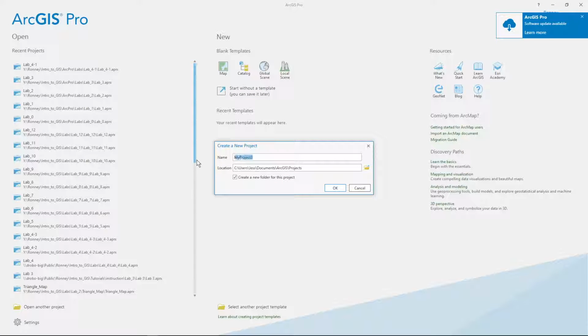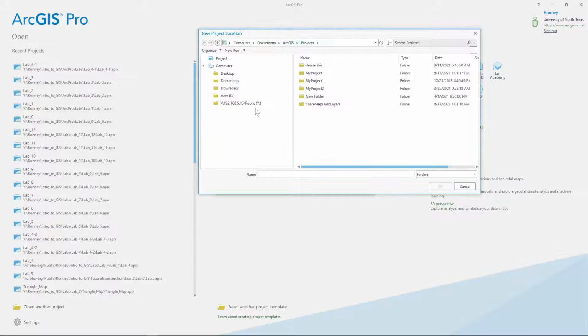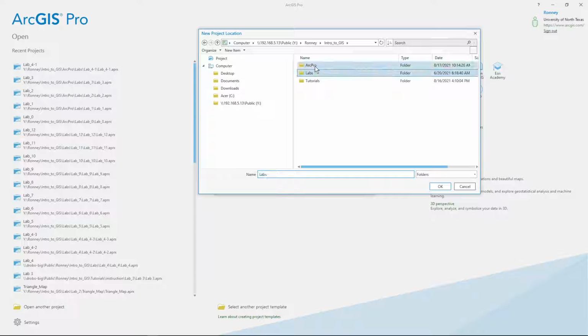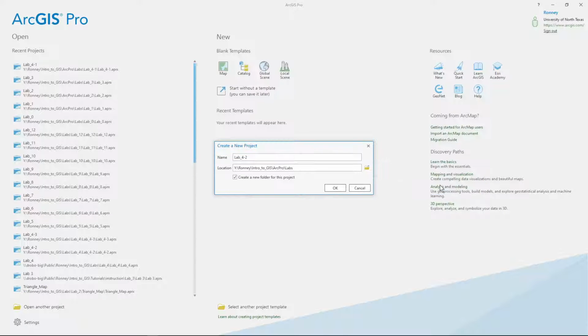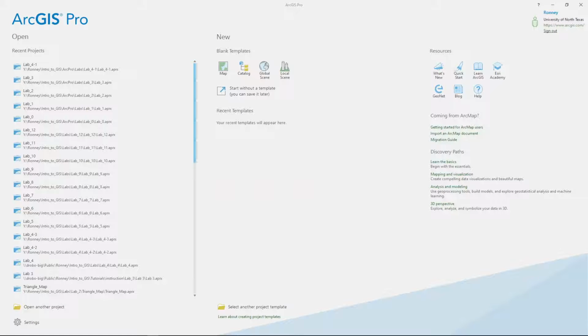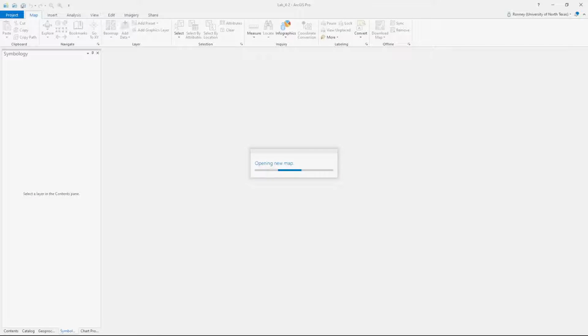We'll call this lab 4-2. We will change this to its right project. Should be here. Yeah, labs. Hit OK. Hit OK. And we're ready to go.